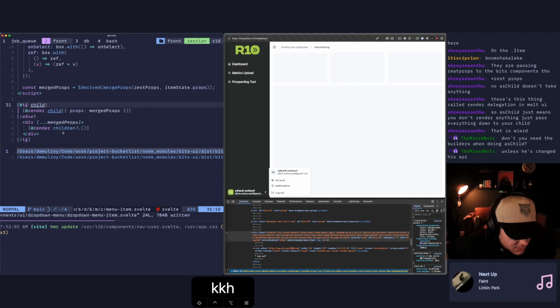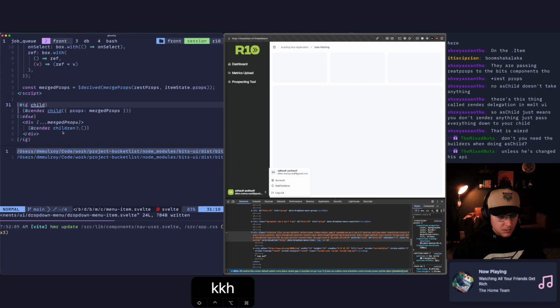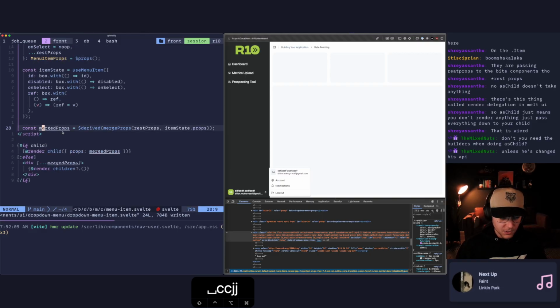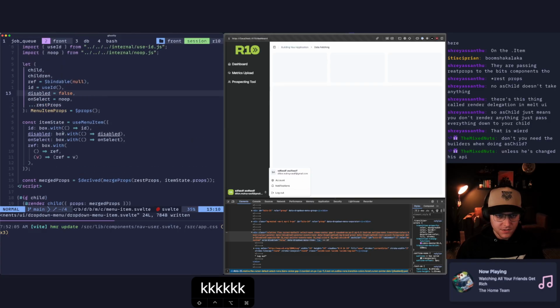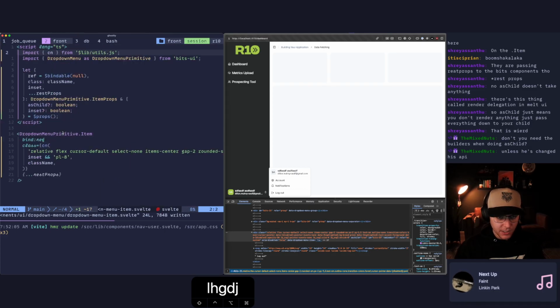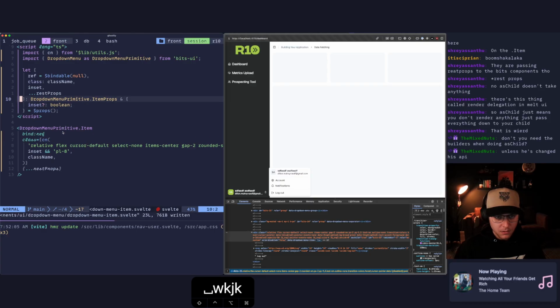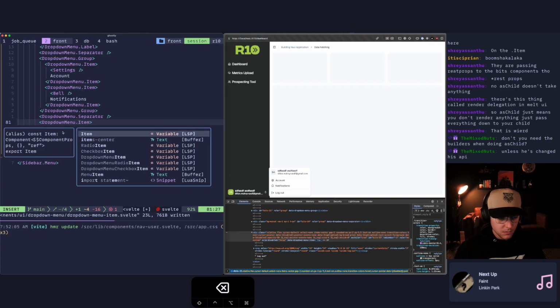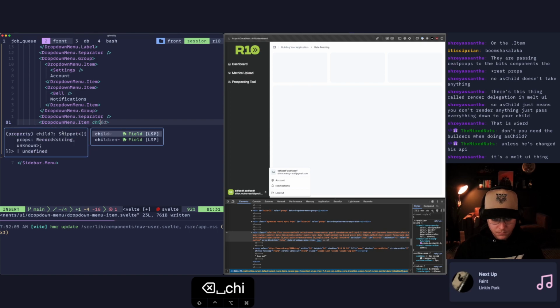Oh, do I need to? I don't know what builders are, but it looks like there's a child render prop I can use. So maybe it's more like, if we go back, let's get rid of this as child thing. Child, to snippet.